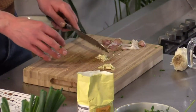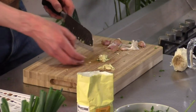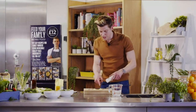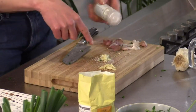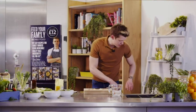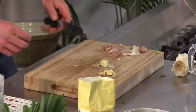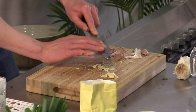And the last one I want to do is some crushed garlic, like a garlic paste. Now, the way to do this is to grab yourself some salt and put plenty of salt onto your finely chopped garlic. The salt acts as an abrasive and also draws the moisture out of the garlic, and it's going to help us really break that down. And just literally use your knife and create a paste.